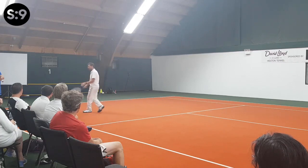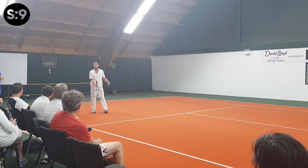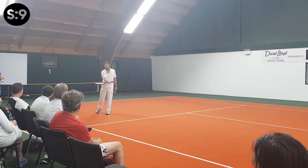But they start like you did. The butt of the racket will be in the belly button. They'll be like this. The ball will be going all over the place. My kids know it as an L shape. I want an L shape with a butt in front of the body. What grip have we got at this stage? Chopper grip and a square stance. That's it. That's all we're teaching.